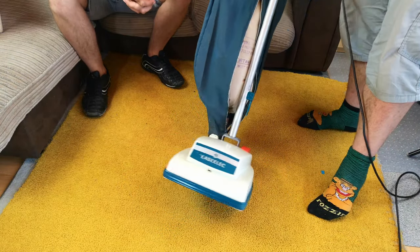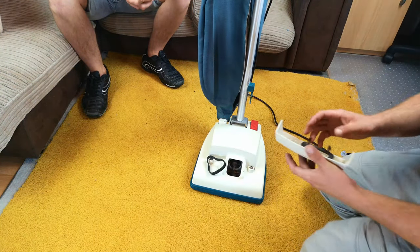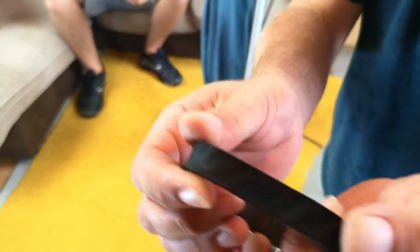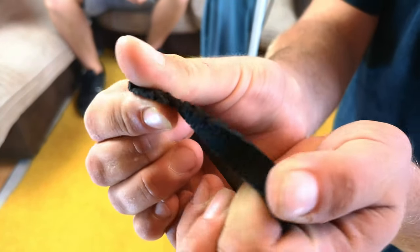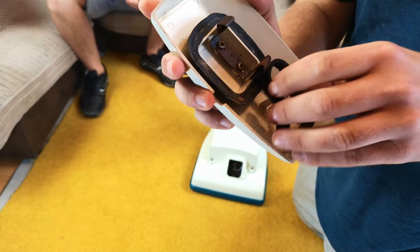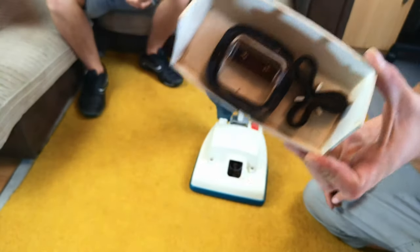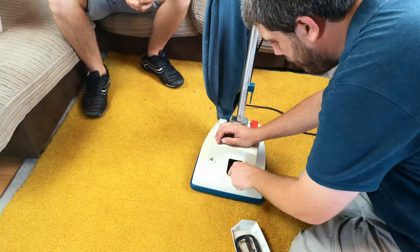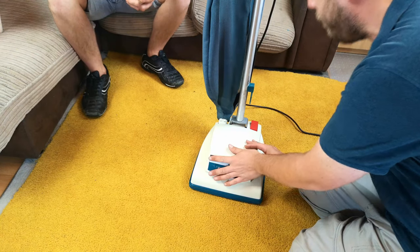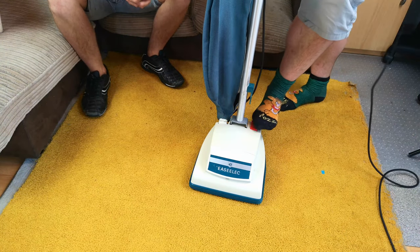We need that belt on, don't we? That was how it runs without the belt on — I forgot the belt popped off. If we lift off the cover, we can actually see that it has what we think is possibly the original spare belt. It's a little bit peaky now and probably wouldn't be turning much, but it sits on there, which is quite cool — something I've never seen before. On Oreck it sits underneath the bottom, but here your spare belt just sits on there. We have fitted a new belt — it seems the Hoover Julia flat belt is okay enough, and it's probably what they would have used, since I doubt they'd have made another unique belt.